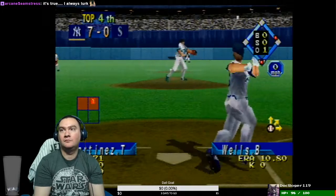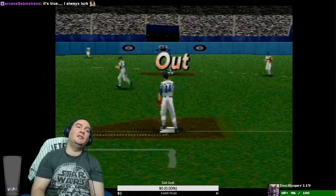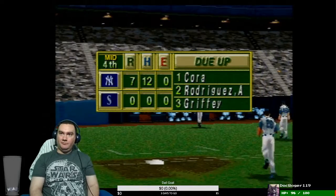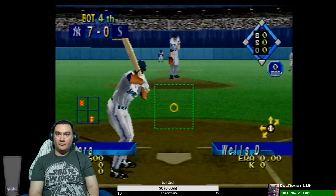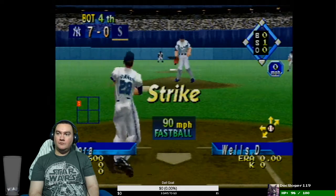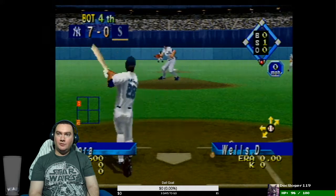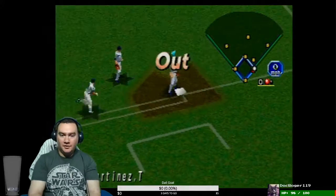One out and a runner on first. He hits it. Oh, I thought he was going to catch it on a grounder. That's all right. In the middle of the fourth inning. Seven zip. Add a run. Again, up and in. High and tight. This time is down and in for the second pitch. He hits a little dribbler. Excellent.